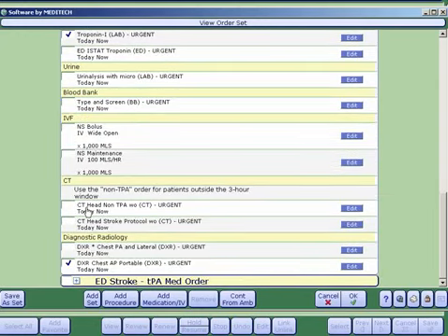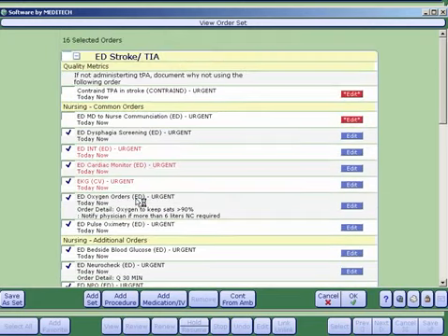I will point out too that there is the head CT for patients who are not tPA candidates, and then there are ones for the stroke protocol that are expedited through the radiology department. The last thing I want to point out is this order here at the top, this quality metrics section.